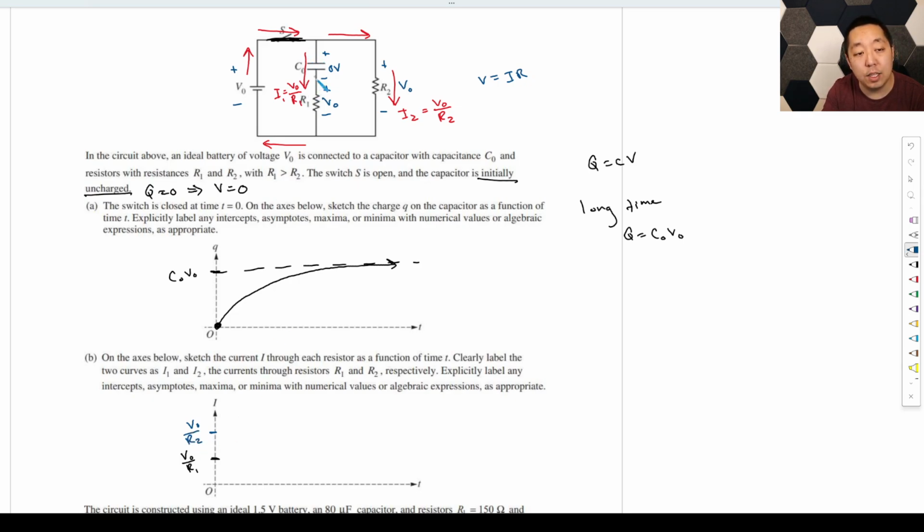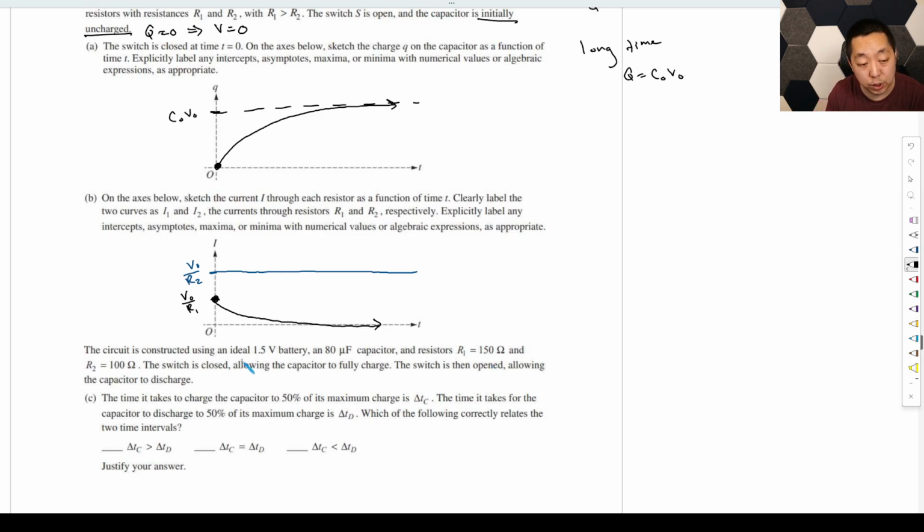Now, as time goes on, this current is eventually going to decay to 0 because this guy's in series with this capacitor. So if you wait a long time, this is going to go to 0. Starts here, and then it decays to 0. But this guy is going to stay at V0 the whole time, because this loop is going to be true regardless of what happens here. So he's going to have a constant voltage like that. Okay, so that is that one.